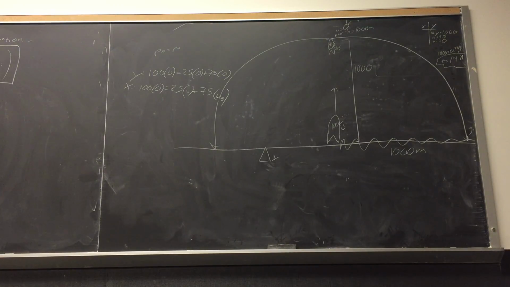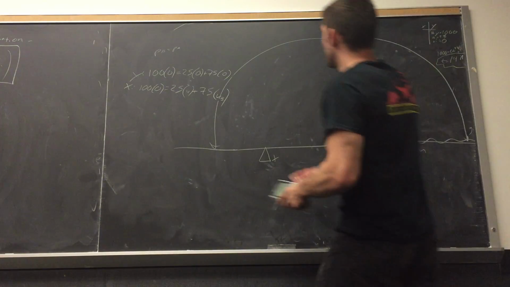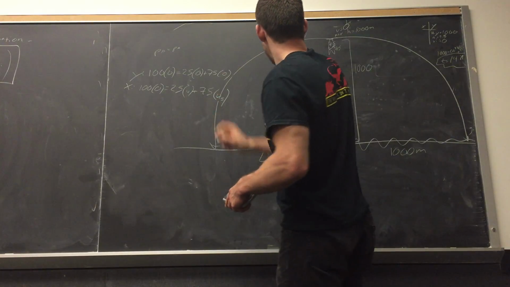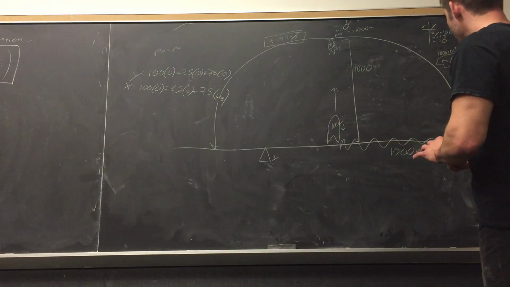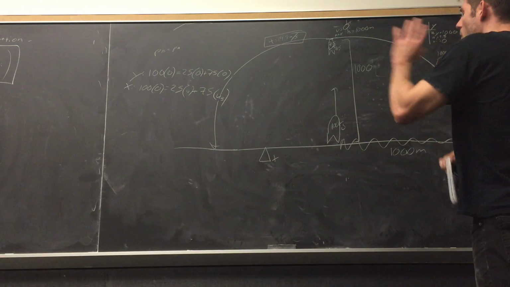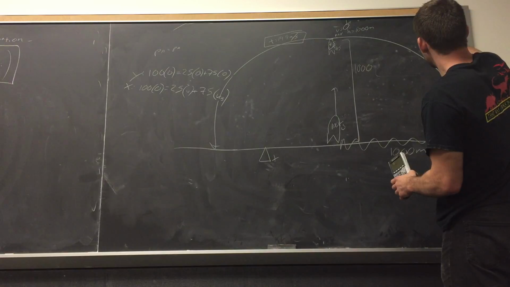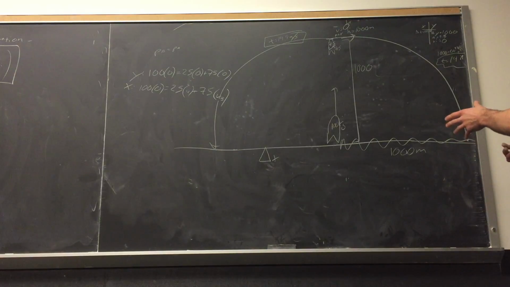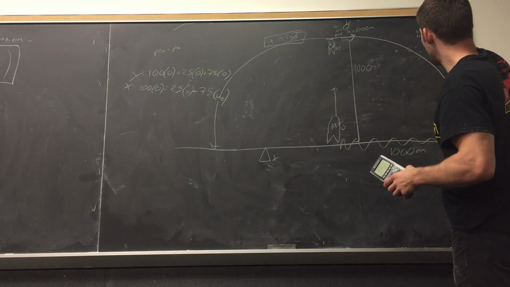Okay, 14.29. But if they hit the ground at the same time, this one is also 14.29 seconds. Oh, sorry, so that is true, but I want to know, I know that this is a delta X equal to 1,000. I'm not quite done yet. I want to know what's the initial velocity for this 25 kilogram thing to the right. Well, I know that the displacement is 1,000, but the acceleration is 0.